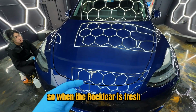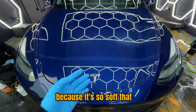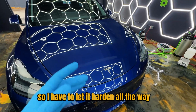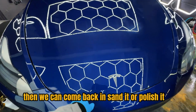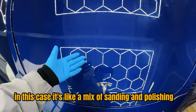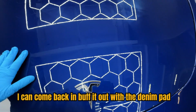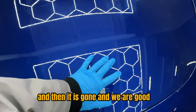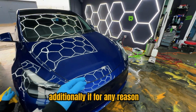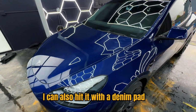So when the Rocklear is fresh, I'm not able to sand it right then and there as much as I would love to, because it's so soft that hitting it with such an aggressive cutting compound would just rip it right off the surface. So I have to let it harden all the way, then we can come back in, sand it, or polish it in this case. It's like a mix of sanding and polishing. I'm using a denim pad, you guys get the point. I can come back in, buff it out with the denim pad, and then it is gone and we are good. Additionally, if for any reason any of the application lines on the car were to not settle down, once again, I can also hit it with the denim pad.